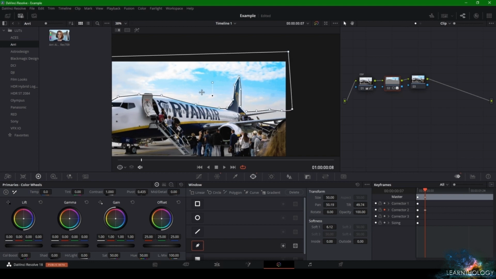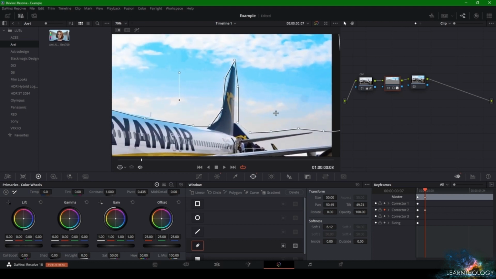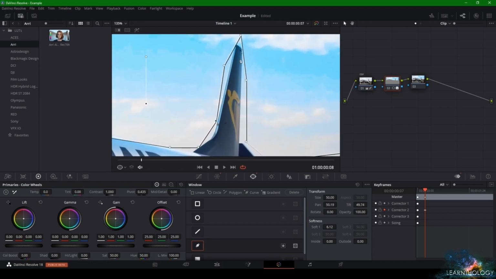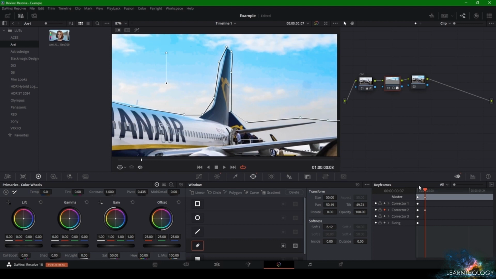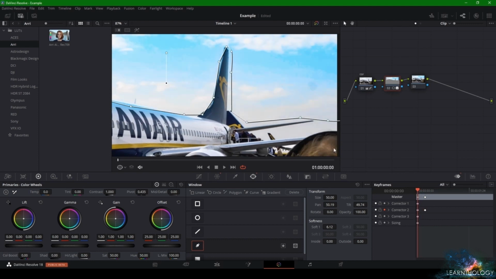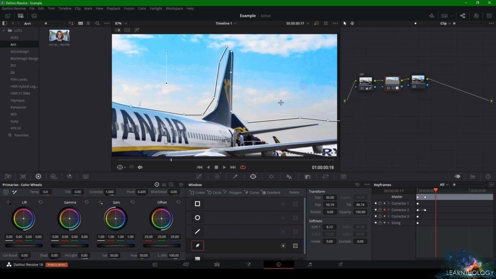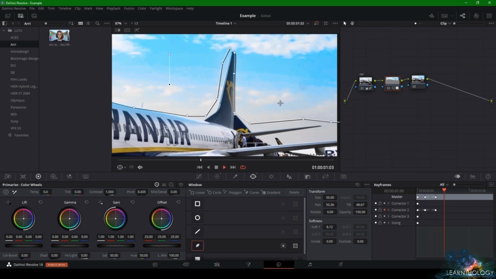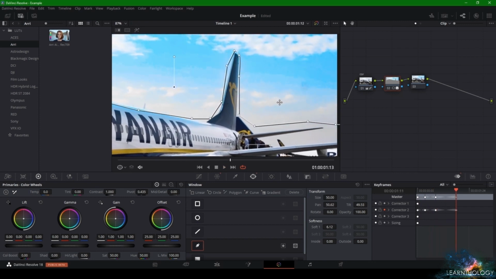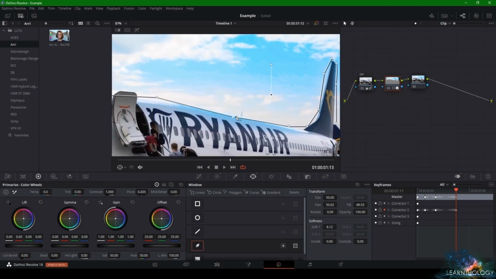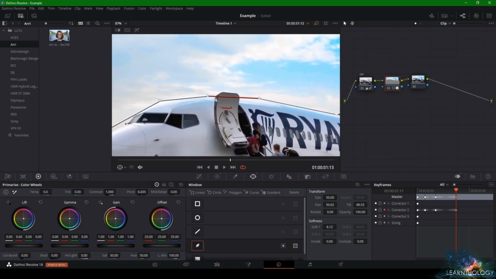Well, I can simply change the way this window is aligned this way, so it will move just like the diamonds are moving. As you can see, I can move it around just like with the diamonds in the edit tab.